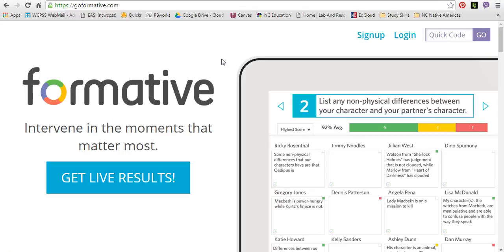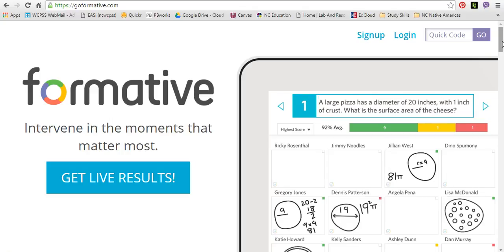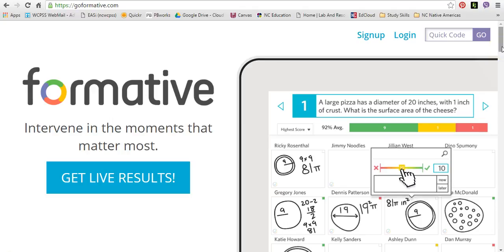If you worked at Martin last year, you may remember using GoFormative when we reviewed some procedures for the EOG last year. GoFormative is an assessment platform that can be used for any kind of assessment: diagnostic, formative, or summative. You can see on the screen here that it happens to be used for a draw your answer type question where students are doing something. Looks like diameters and circumferences. I'm sorry, math is not my specialty. That's really embarrassing that I don't know what they're doing.